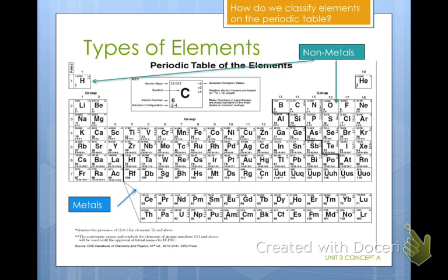Then we have to talk about, well, why I kind of avoided, if you notice, the elements on the staircase. These are called metalloids, and they're essentially a blend of both metals and nonmetals, and there are 7 of them. Boron, silicon, germanium, arsenic, antimony, tellurium, and astatine. Aluminum and polonium, although they're sitting there, just simply don't have the properties of a metalloid, so they're qualified as obviously metals. Metalloids are hybrids. They do a little bit of both.